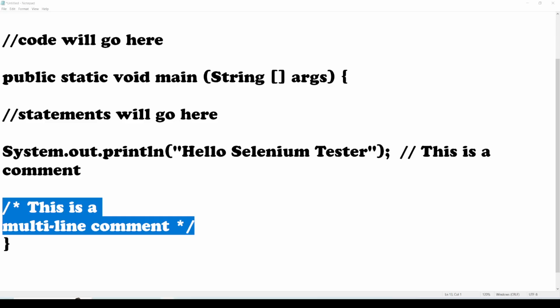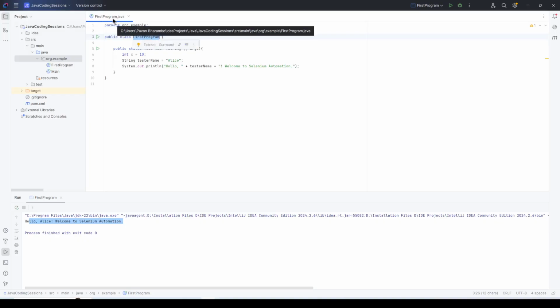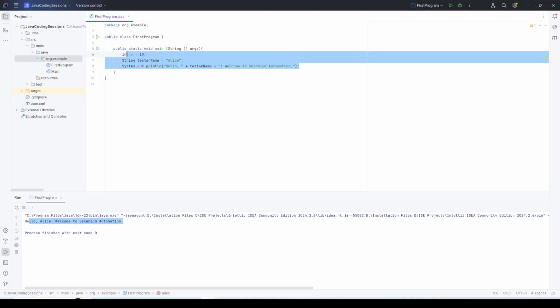So putting it all together, so maybe we'll just add it here. If you go inside this our program, so you see this is our first program. Like this class is a keyword. This is a class name, and again this should follow the camel case, and our file name should match with the class name, that is FirstProgram.java. And here there is a method, this is the main method, and then these are the statements.